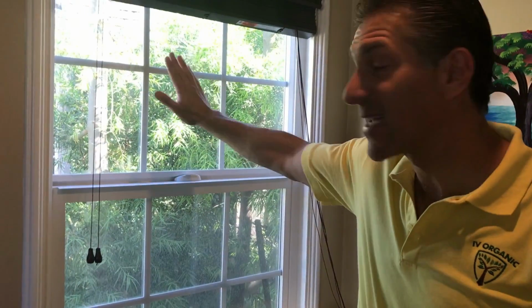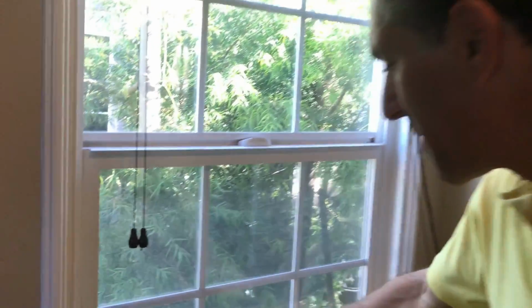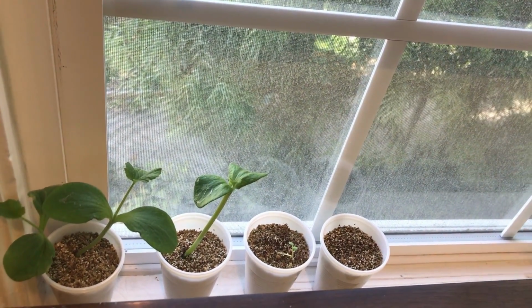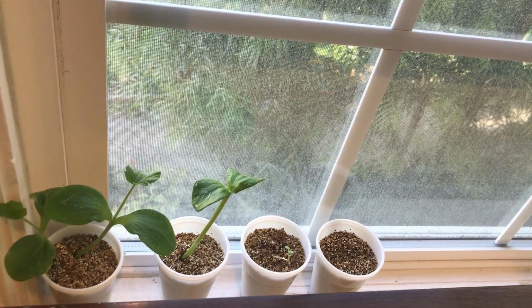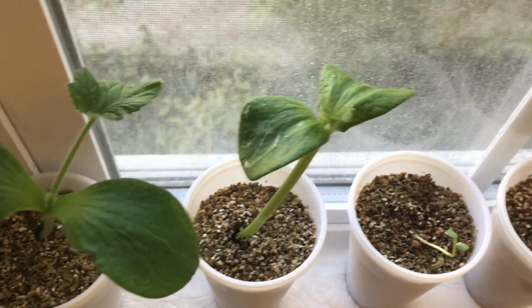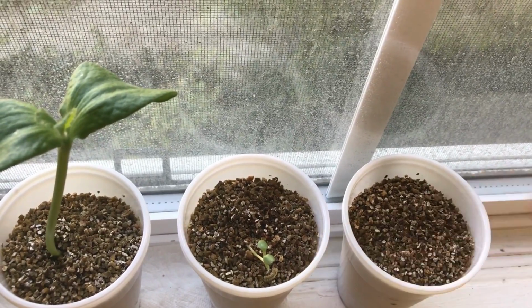So here we are now at that window, which basically is facing in the east direction. So in the morning, these plants that I've got behind here are getting their 1 to 2 hours of morning light. Nothing too extreme. The goal is to avoid the afternoon excessive sun rays and the hotter rays of the later afternoon. So that's the reason I put them here in the east window. And you can see the pumpkins, as well as over here is one of the sunflowers that has so far germinated.